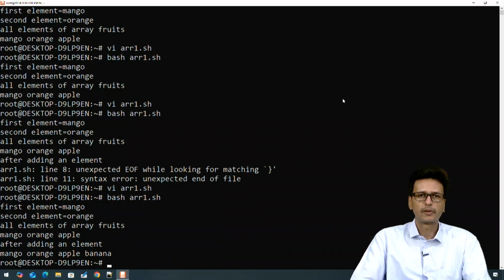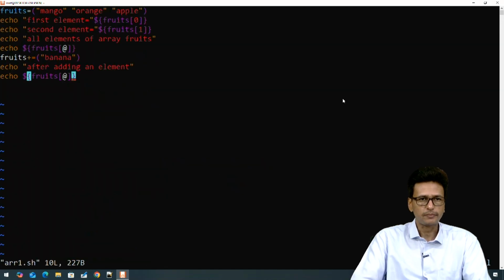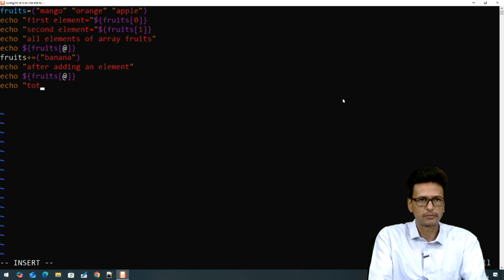Now suppose you require to insert at the beginning, then you can also do that. Suppose you want addition of a particular element in between, then it is also possible. Now suppose you want to find out the length of the elements available, or you can say the size of a particular array. In that case, you require the hash sign. So again, we are modifying this code. Now in the insert mode, you want to know total elements.